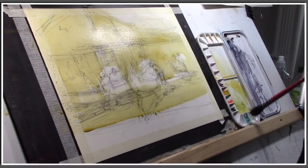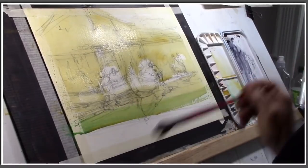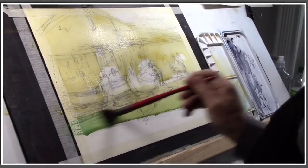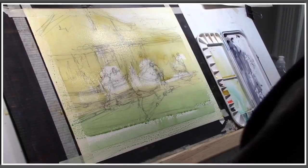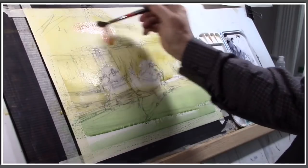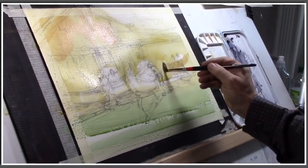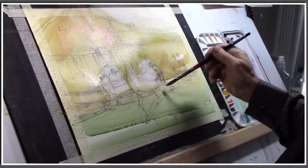I go back in and add some siennas as well as some reds later on. Right now I'm going to finish the lower section by introducing a green — cobalt turquoise. In the source photo the water appears very blue because it's reflecting the sky, but in truth it's quite green. So I'm using that green as a foundation: cobalt turquoise mixed with a little bit of yellow ochre. Then I return to the still-wet area. The paper is very shiny, which tells you it's still very saturated — that means we can still work it.